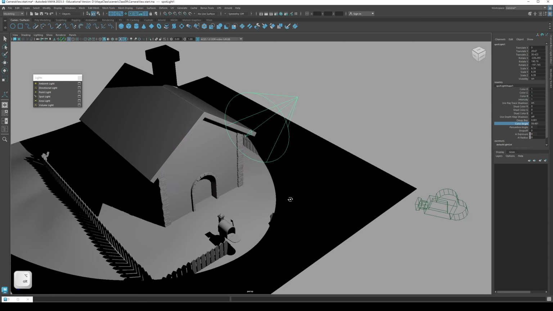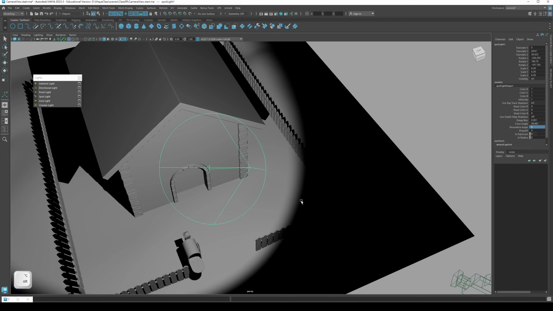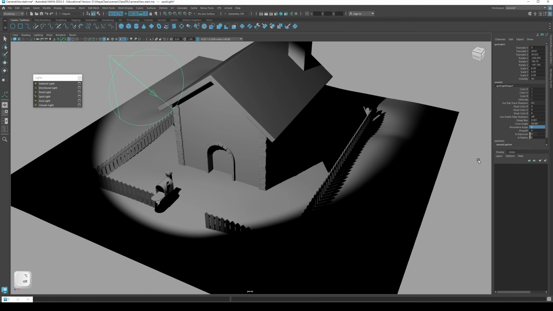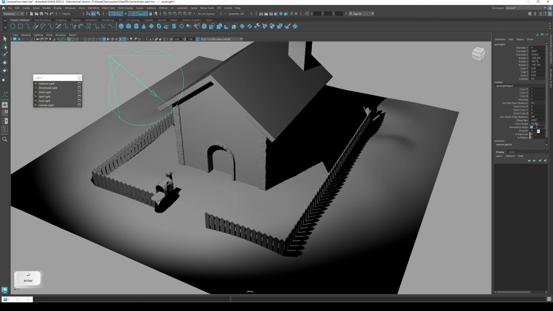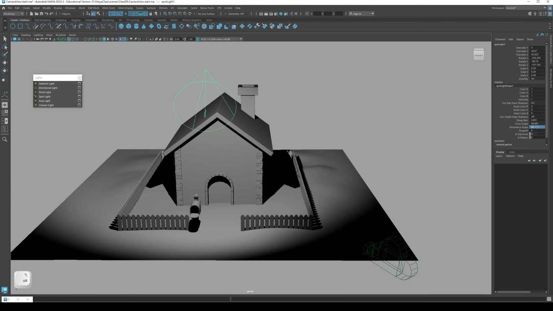If we want to make the edge of the light softer, we can change the parameter penumbra angle. Put like 5 here. It looks softer. If you keep on raising the number to like 10 or 20, it makes it softer and softer. Okay. But I think 10 or 5 is enough for us.